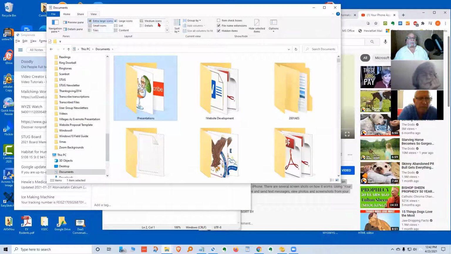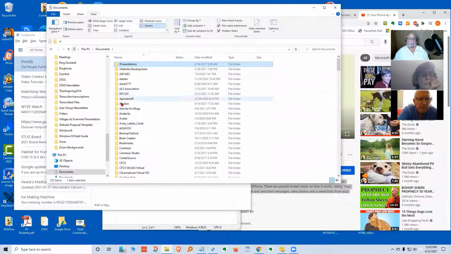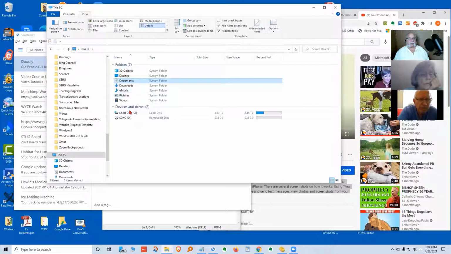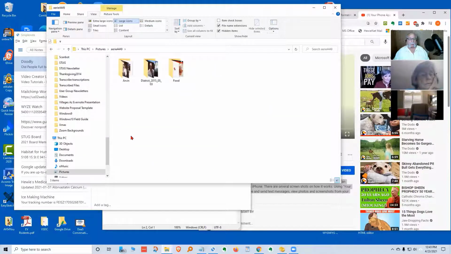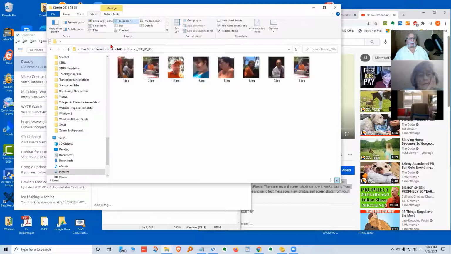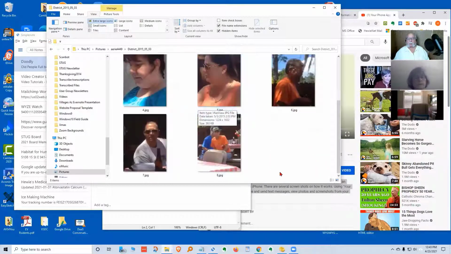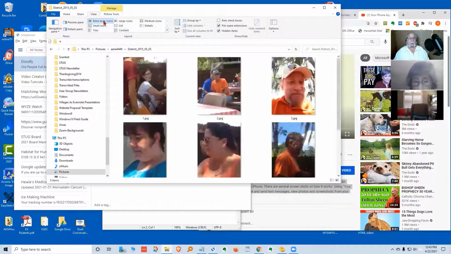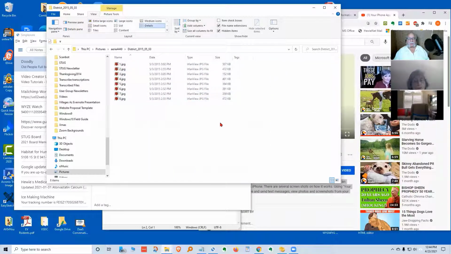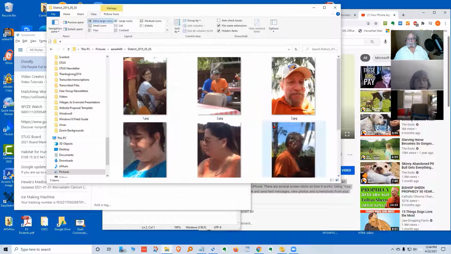What's nice about this is if you go to your photos folder. I'm going to go back to details, and I'm going to click on This PC up here, and it takes me back to this menu. If I go to pictures, district meeting. Okay, there's a lot of pictures there. Those are large icons. If I go to extra large icons, I can actually see all of my pictures without having to open them all up. Can you change the content of the file as well? Is that what you're saying? I'm not changing anything. I'm just changing the view of it within the file manager. See, normally you would see it looking like this. But if I click on large icons, it's giving me a preview of each of the pictures.